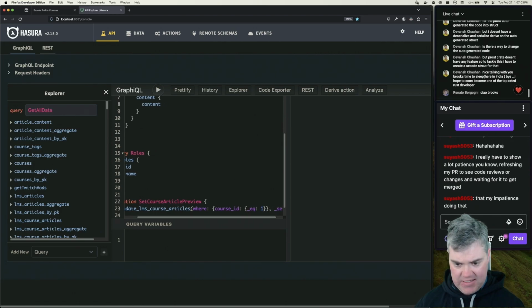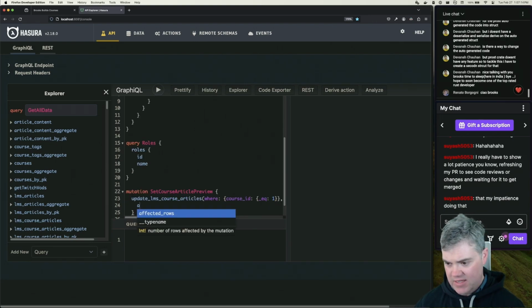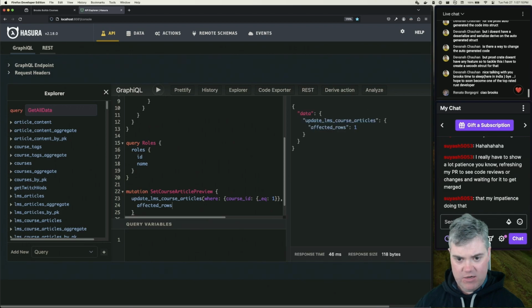I want to set preview to be false. And then give me back the number of affected rows. Okay, so affected rows 1.